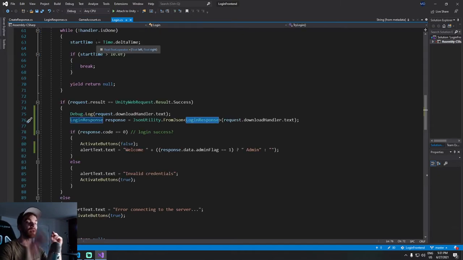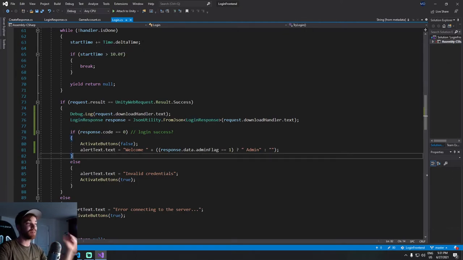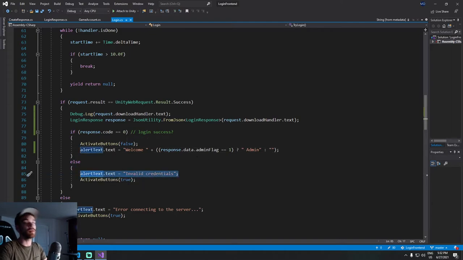But this is just like paranoia talk. Maybe there's no way to run remote code in Unity just by doing this, but you know what? I'm just not going to do it for the sole purpose that on the web, it's a really bad practice. So let's go ahead and keep it like that here.